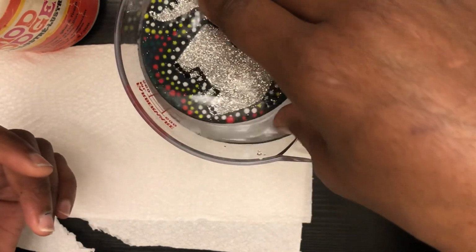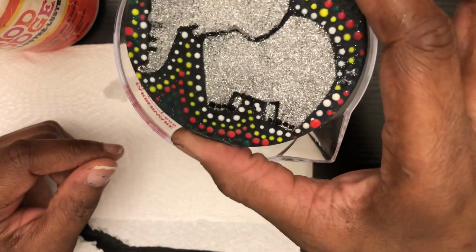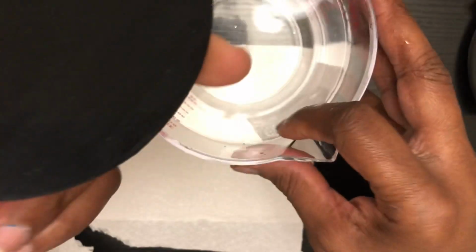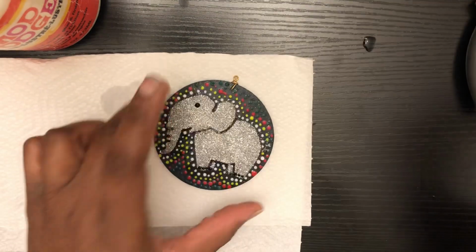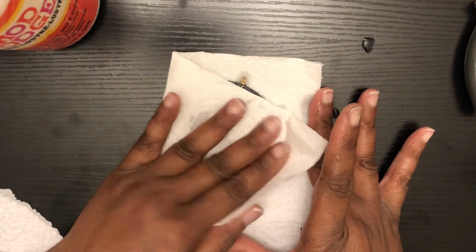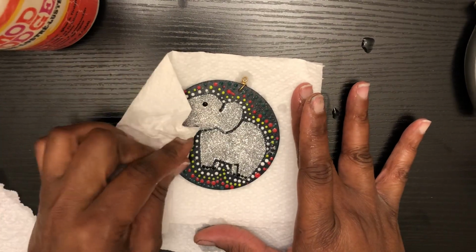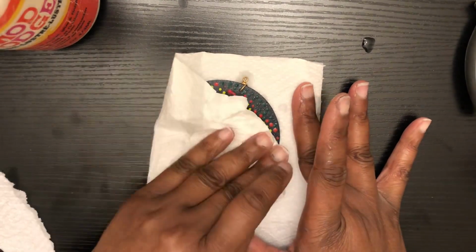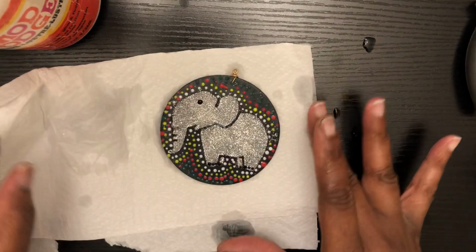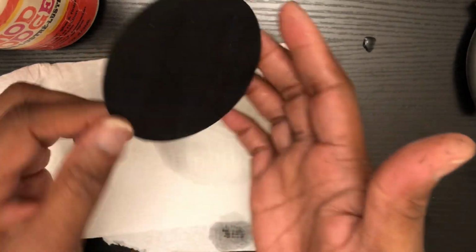All right, so I'm going to take this out and we're going to see how it worked. I had it submerged under there quite some time, y'all. So let's just see if it's really going to do the trick. And it did. It did just what it said it was going to do.